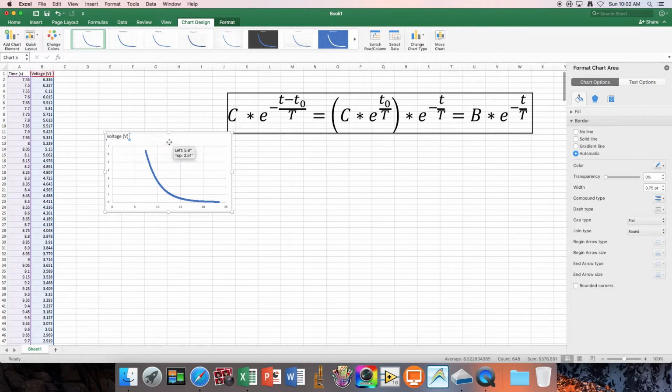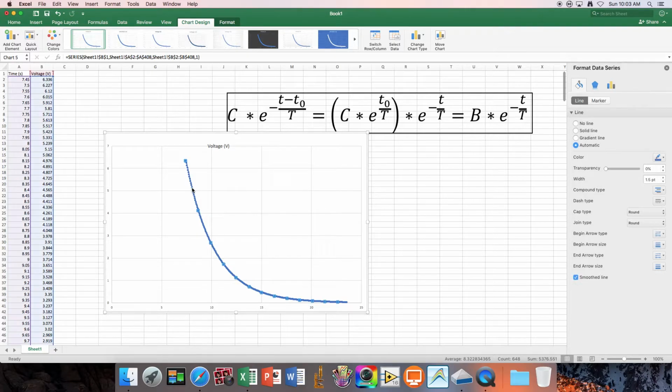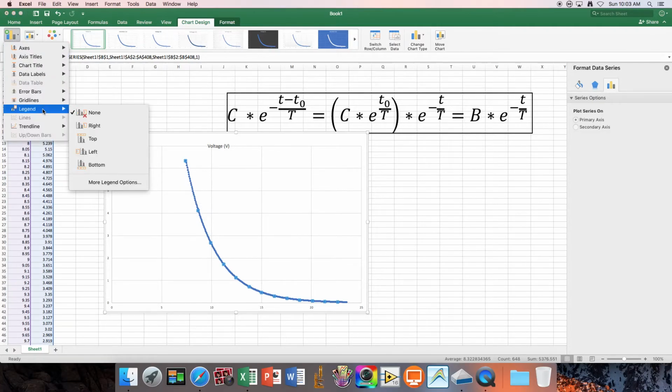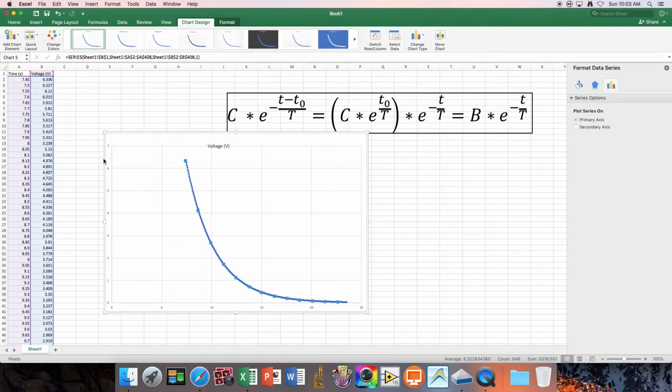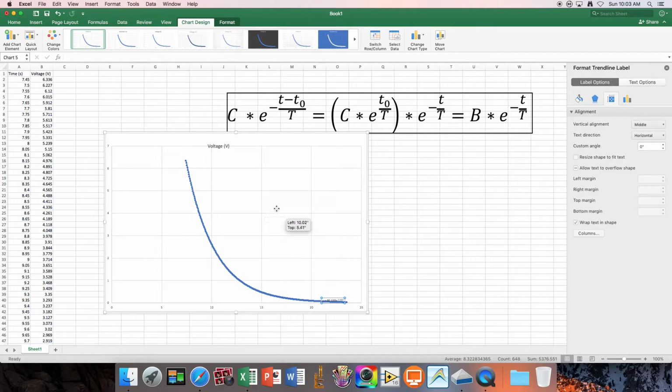Sorry about that. Here. So double click the line, and then we need to add a trendline. Then we need to add chart element, trendline, exponential, and then we will let it display the equation on the chart. And the tiny little equation will appear here like this.